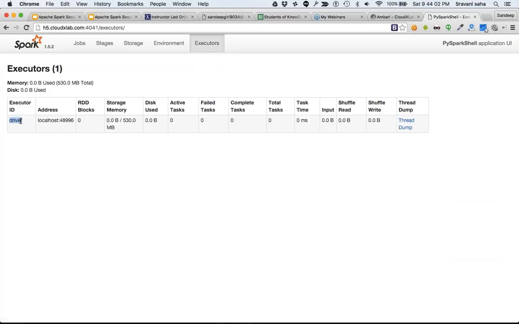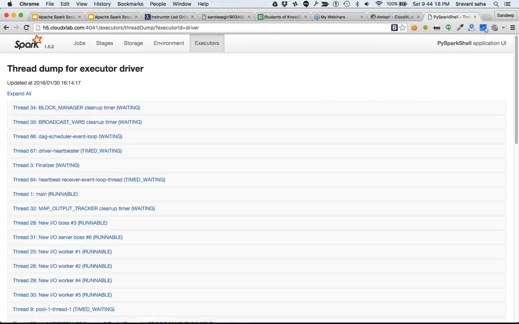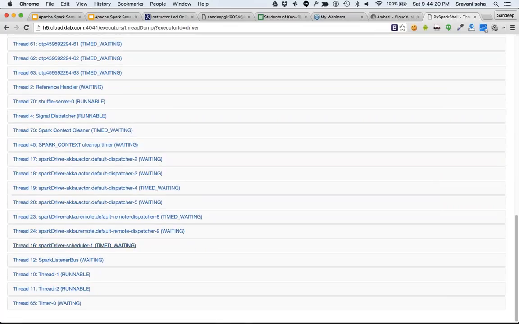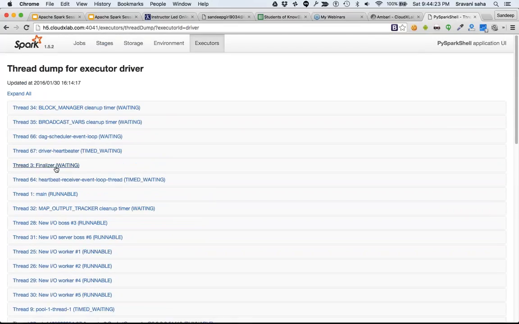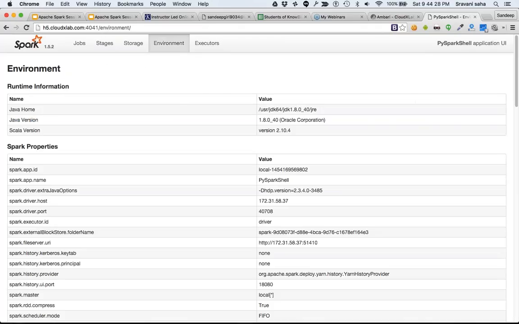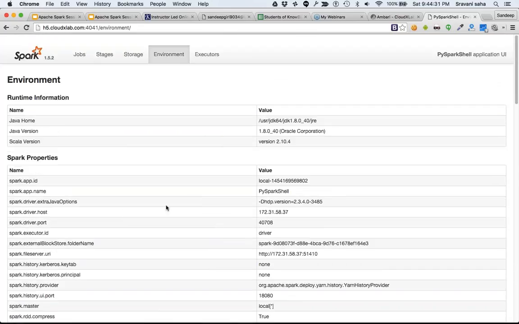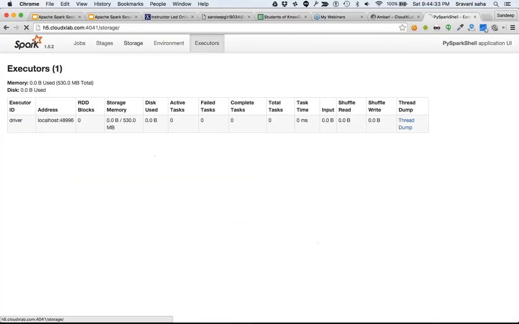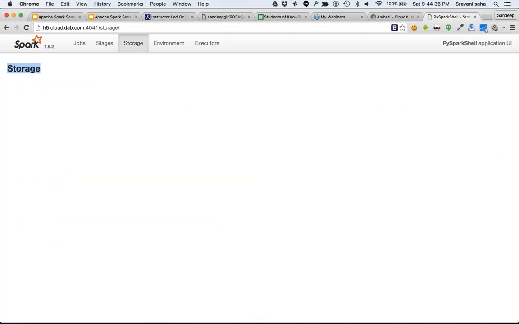The driver is the console which we are running right now. The PySpark console has run a driver, and this driver is running at this address. At any point of time you can take a thread dump. It shows you details about how many threads are running and what's going on. This UI is quite useful for finding out what is wrong with our installation. And so far I don't think there is any storage.